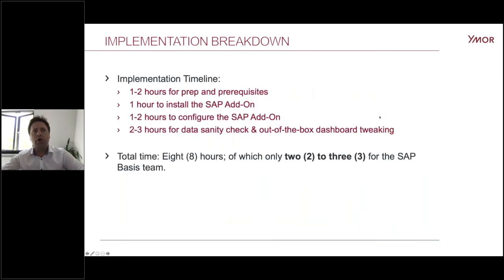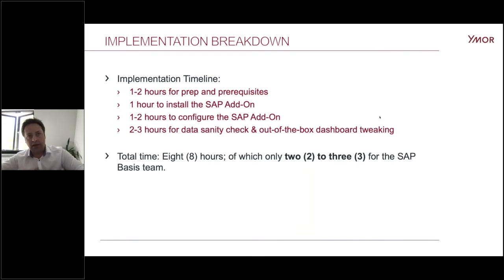To go a bit more into depth into the implementation timeline of PowerConnect: because SAP consultants most of the time are very busy, and these people are not very common in the market. So if you have the people there, you would like to have them for products and not specifically for the operational tasks, because you would like to automate those, for example. So time is very precious. And because time is very precious, the implementation time of such a product needs to be as short as possible.